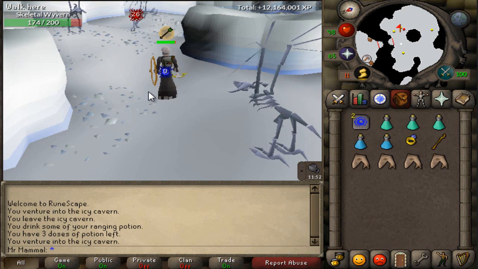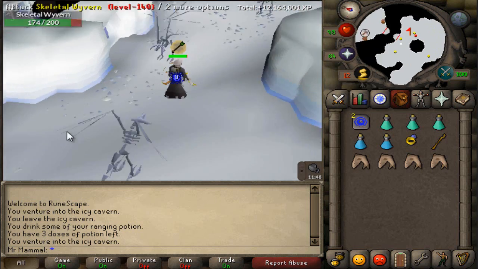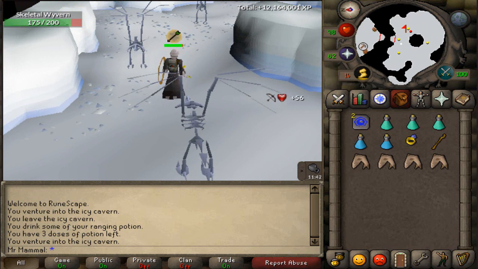Now the safe spotting comes in once they go unaggressive. Naturally, if you safe spotted them now, it wouldn't work. The other ones would just aggressively attack you. So I'll be back in just a second. Just kill them like this normally until they are unaggressive, and then I'll show you how to safe spot them.